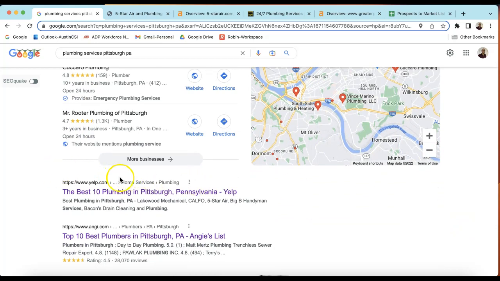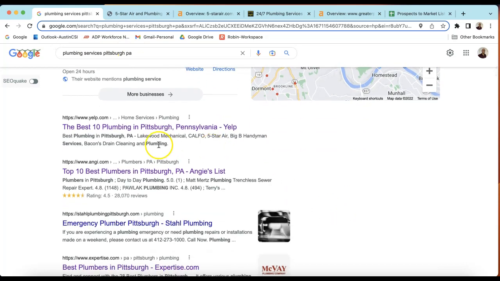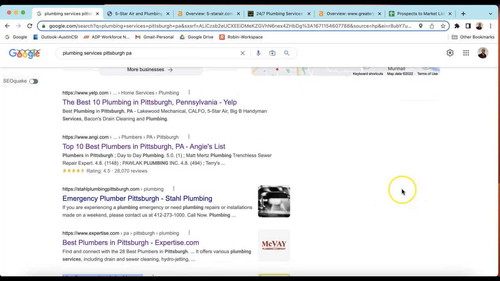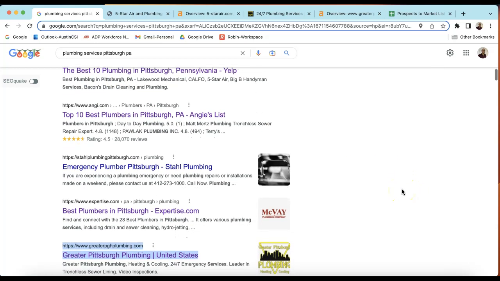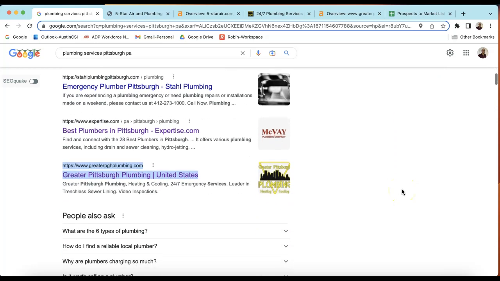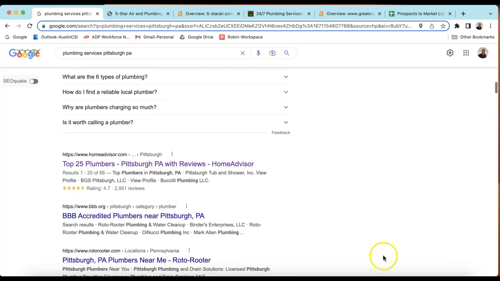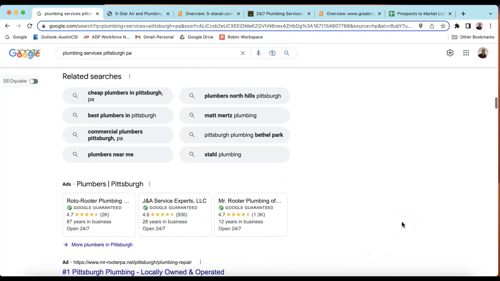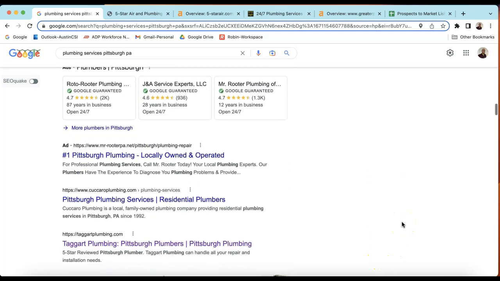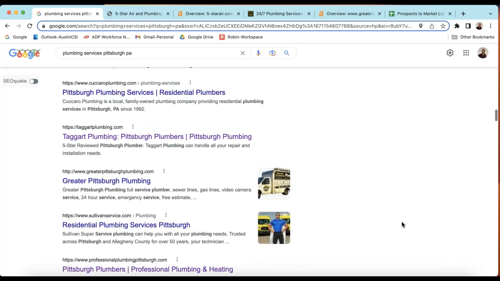So the goal is to be on the first page up top, as high as you can, for any kind of service you do in an area you serve, organically. So typically we don't count directories like Yelp and Angie's List, just because consumers will usually go to a local company, especially if it's an emergency type of service. So you're down here on the bottom of the page, and you just keep scrolling down. You want to get higher on the page. Not sure where you're at, but I won't keep scrolling down.